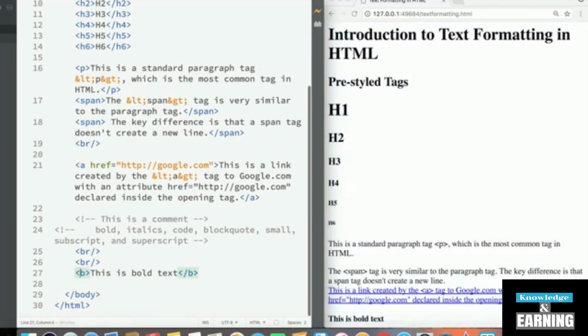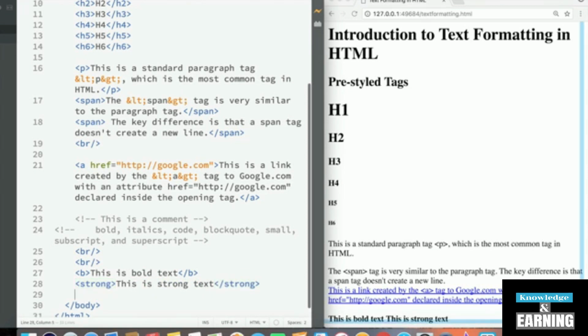One is the B tag, as you might expect, for bold. The other one is the strong tag. And there's a very subtle difference between these two. And that subtle difference is that strong is used and read by web crawlers and search engines to emphasize certain text. And italics has a similar issue here, is that one way to italicize text is the I tag.